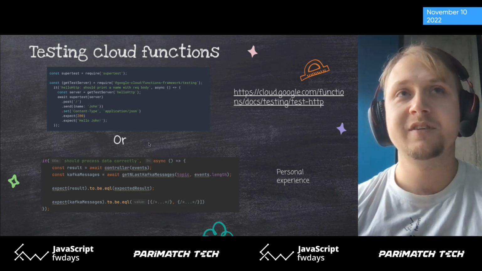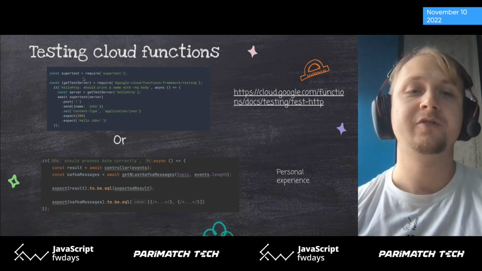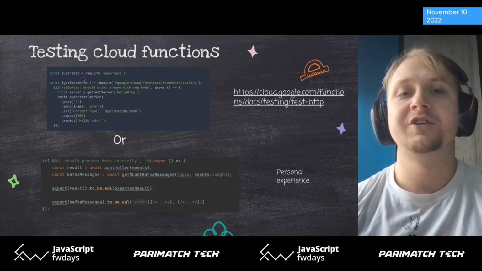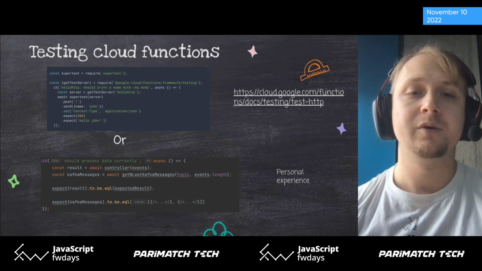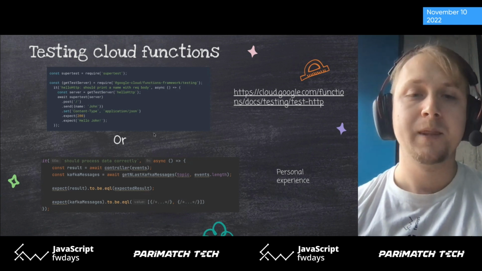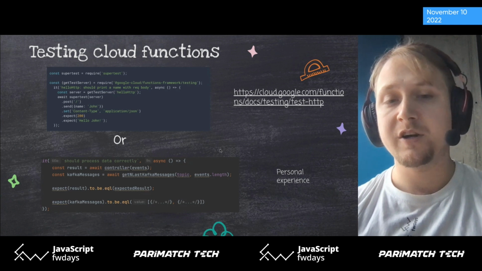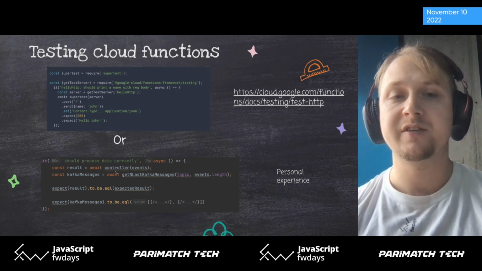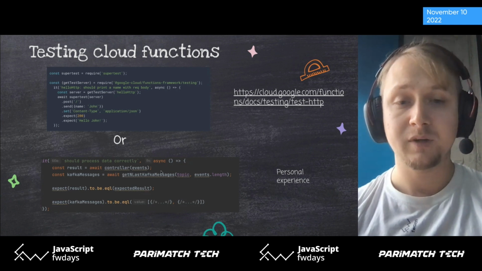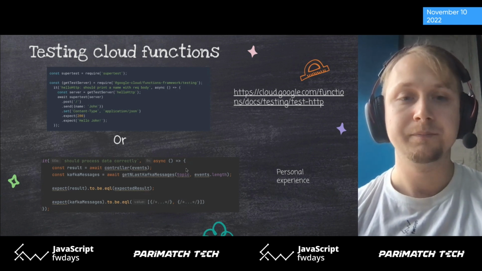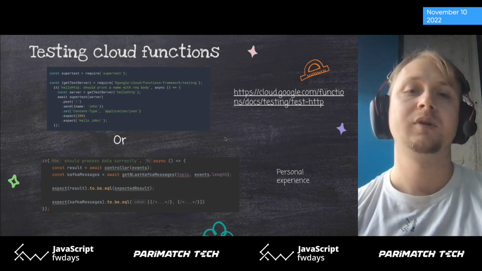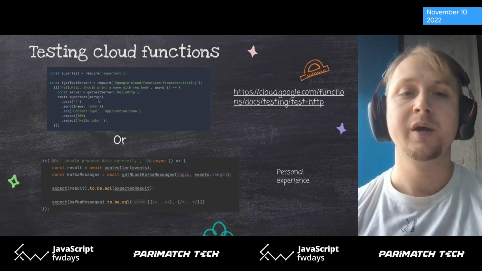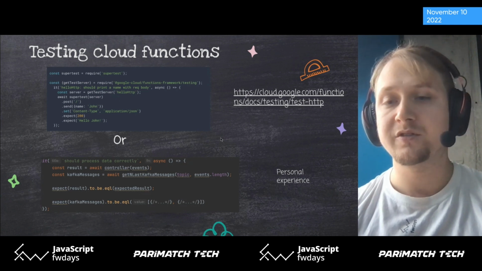There is nothing that can change in the HTTP server they're using, or the analog of an HTTP server. So when I'm writing my Cloud Functions, it's enough for me to use unit tests to cover the actual controller of the Cloud Function, and it works for me. You don't need to use Google Cloud Functions and do HTTP requests as Google suggests here.